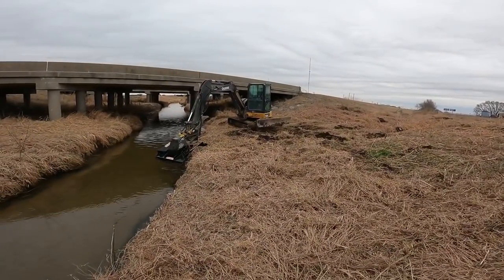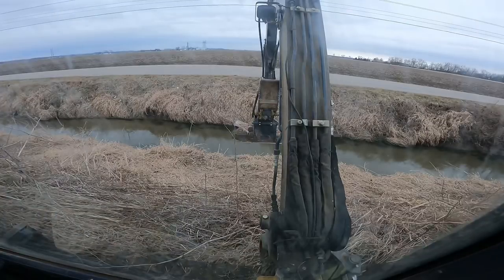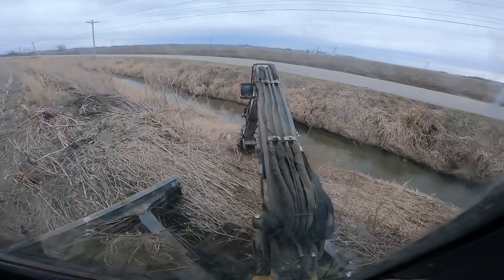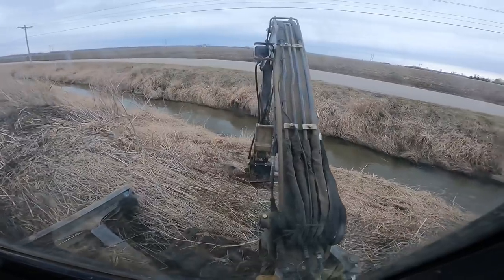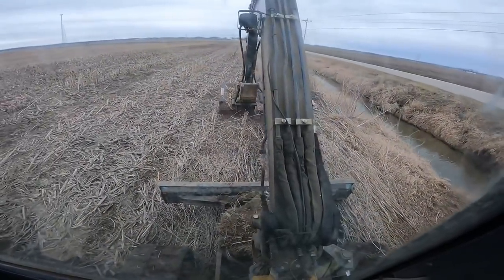But anyways, we're going to get back to it. I'm going to take a thumbnail picture right about there, I think. And then, yeah. We'll get back to work with it. Have some fun. I love this thing. It's a lot of fun. So, anyways, this is kind of one of my favorite things about this thing, at least. See, I can reach all the way down there and I get all that brush out of the bottom of that ditch and the dirt, too. It's not really recommended to get the dirt, but, you know, it kind of happens. So, anyways, we're going to go ahead and track up a little bit. Clean this up.